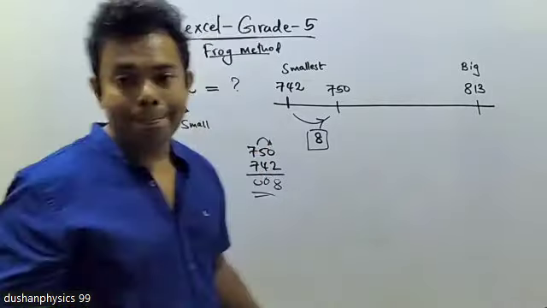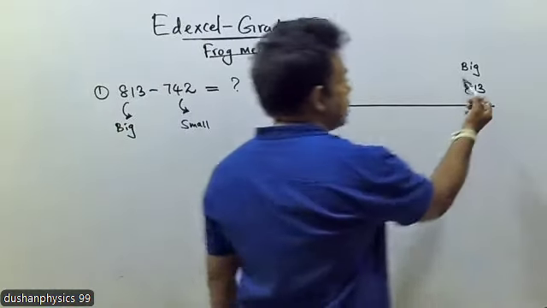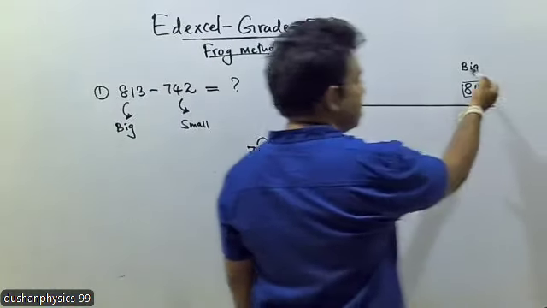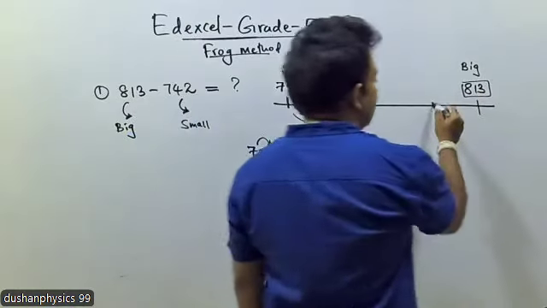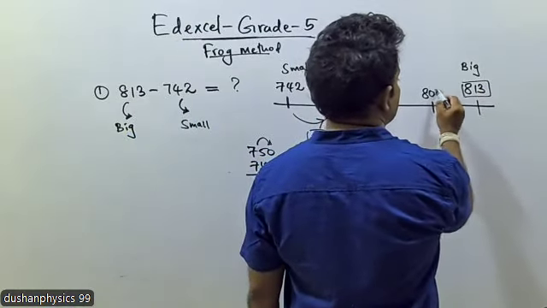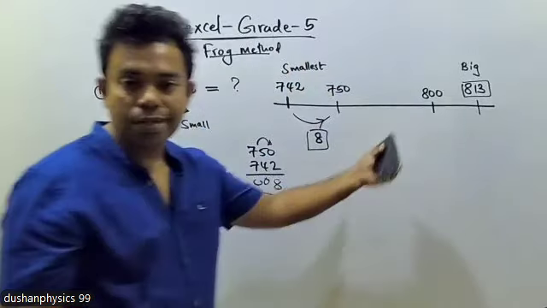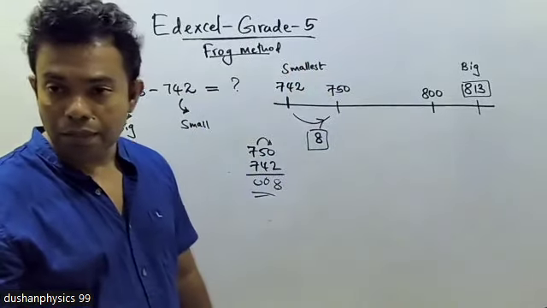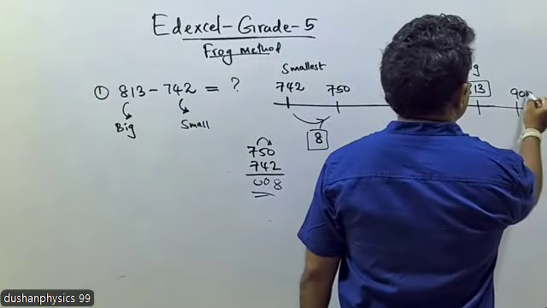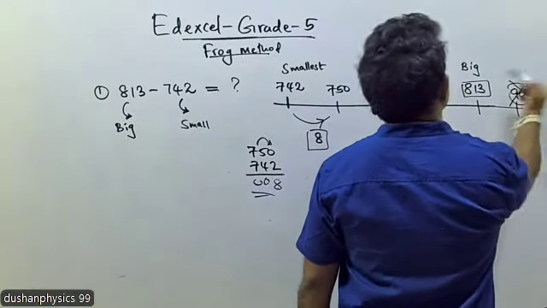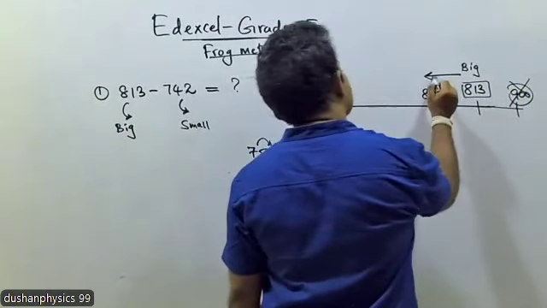Similarly, go to the extreme right hand side and check: this is the biggest number. What is the closest hundred over here? The closest 100 is 800. Can I take 900? No, not at all, because I can't go to the right hand side. I have to come to this side.